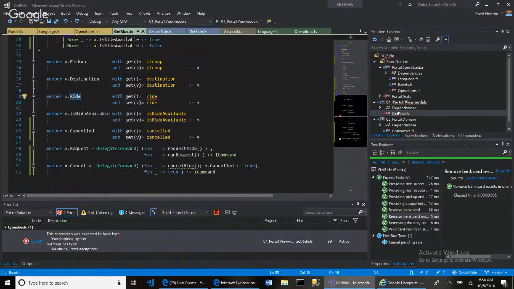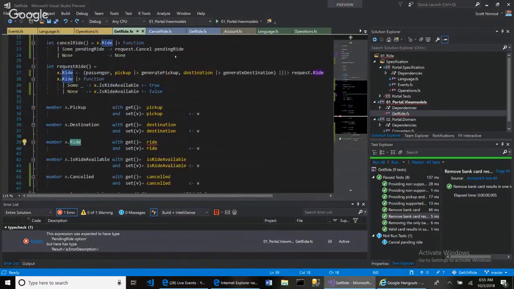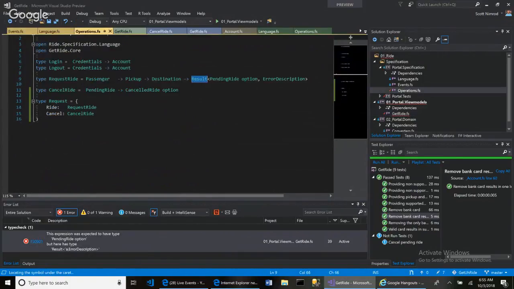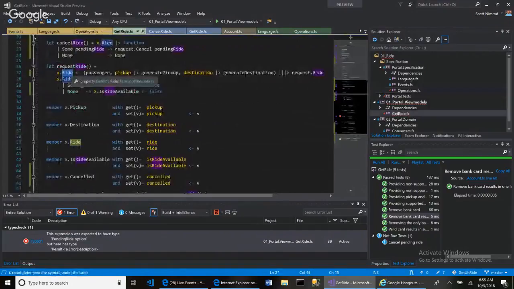So this x.ride is referenced up here. And I feel like I'm getting ready to repeat myself. This property x.ride is no longer a result type. It's being treated as an option.